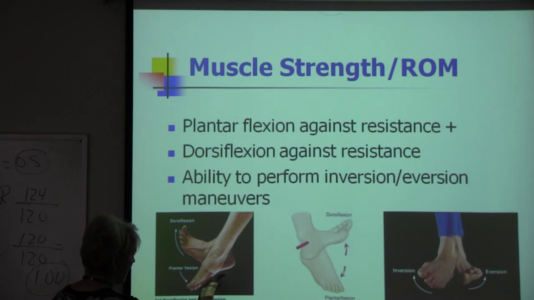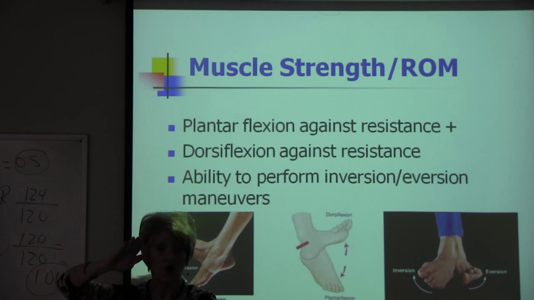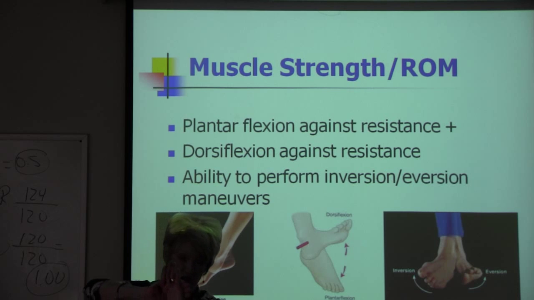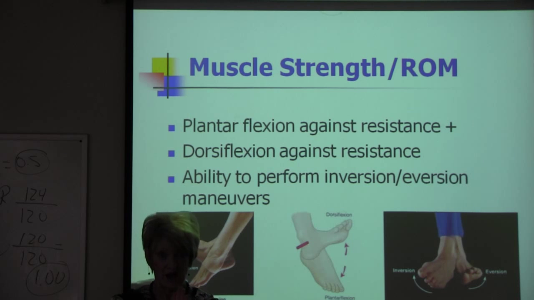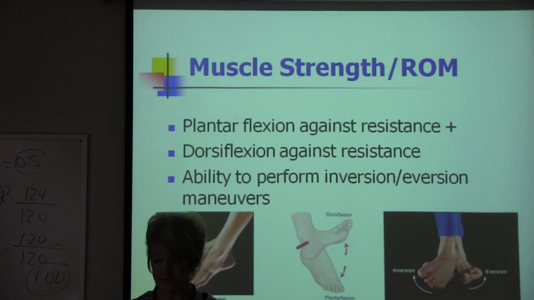And I can put my hand against the bottom of their foot and ask them to push against my hand and push down. Or I can put my hand on top of their foot and ask them to push up toward the knee against my foot. So it gives me a sense of their muscle strength. I can, of course, ask them to twist their foot around to evaluate their range of motion. And inversion, eversion, sometimes they ask these things on the exam.